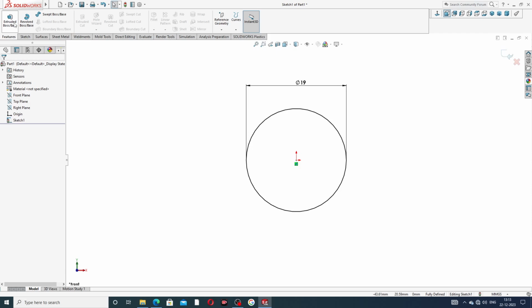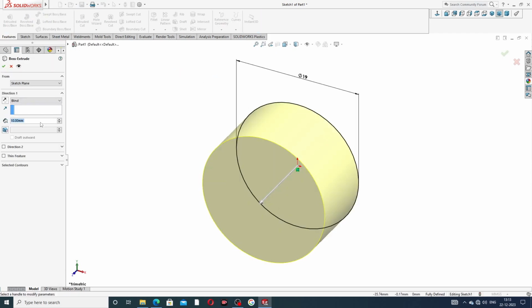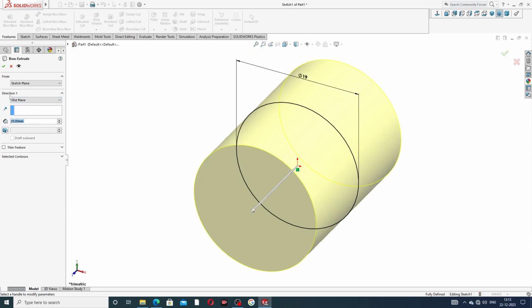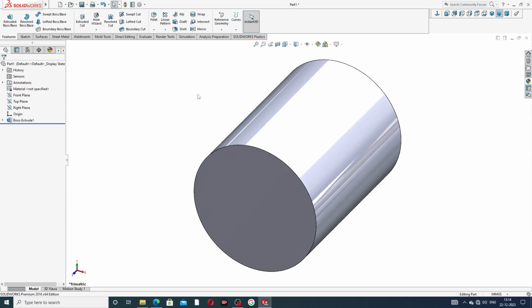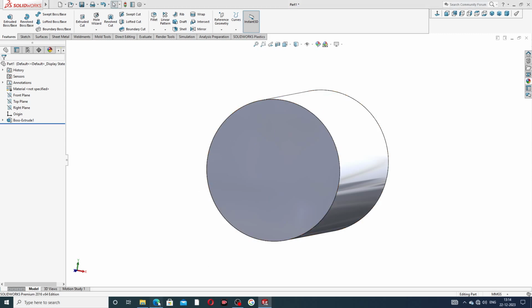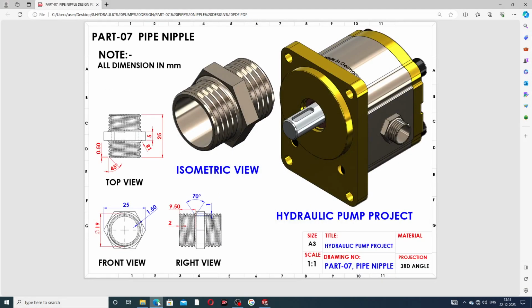Use extrude boss, and select a mid plane, because this is a very important point, and this distance is 25 millimeter. This is perfect and correct.